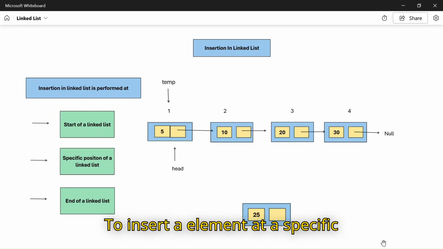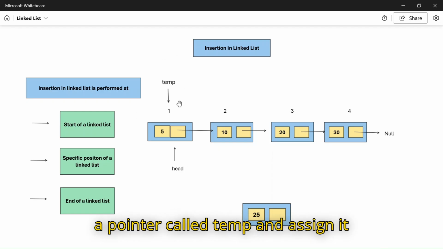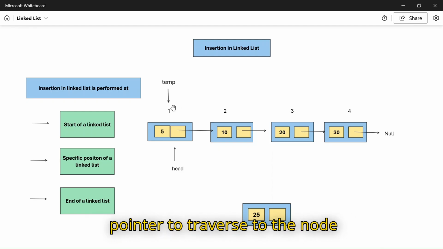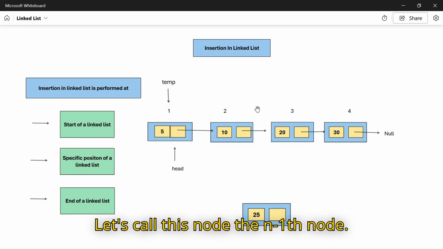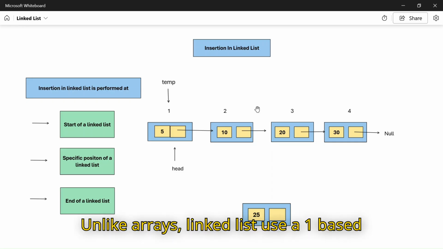To insert an element at a specific position of a linked list, we create a pointer called temp and assign it to the head, and then we use this temp pointer to traverse to the node before the node at the specific position. Let's call this node the n-1th node. Unlike arrays, linked list use a 1 based index.